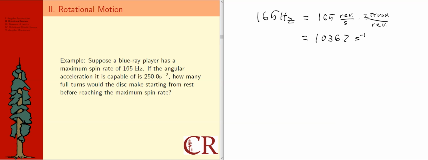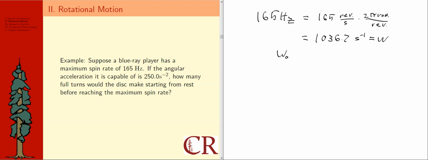Physicists will conventionally use hertz, even though dimensionally a hertz and an inverse second are kind of the same. Hertz will always mean cycles or revolutions per second, and when you see seconds inverse, that will generally be associated with radians per second, which can then be associated with an angular velocity omega.